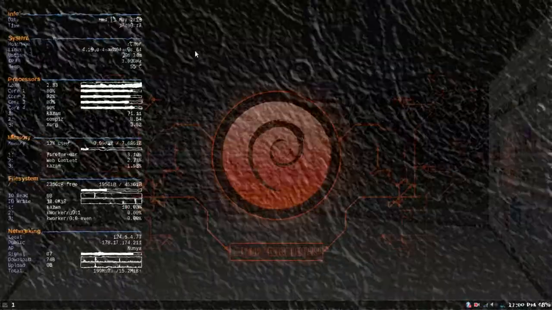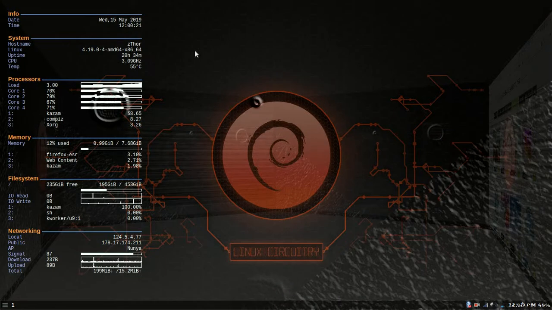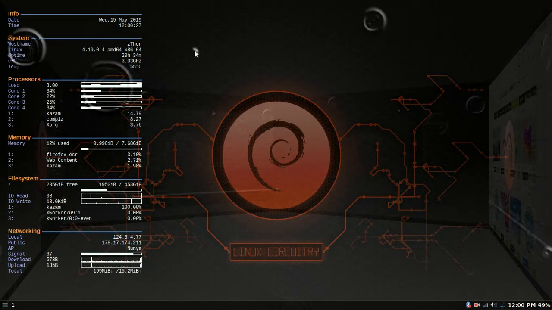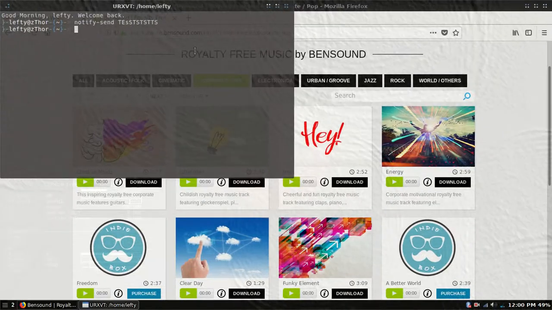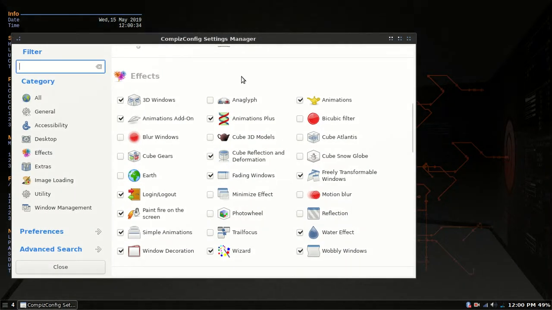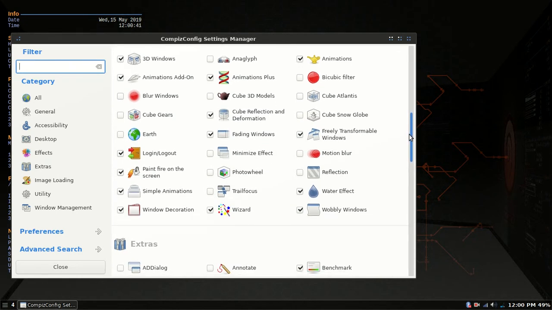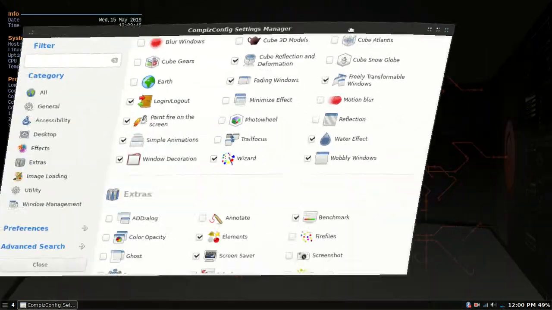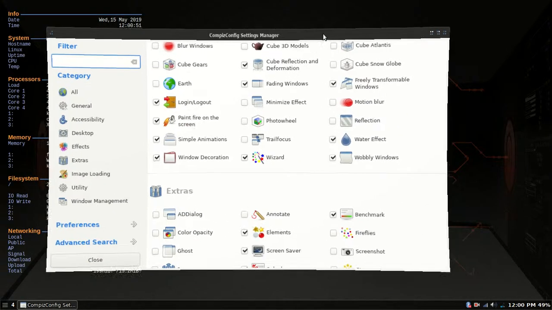You can do the wipers, Control Shift, I think that was it. So turn off that and that. Let's see what else there is. Wobbly windows, so when you drag, and then maximize, minimize, maximize.